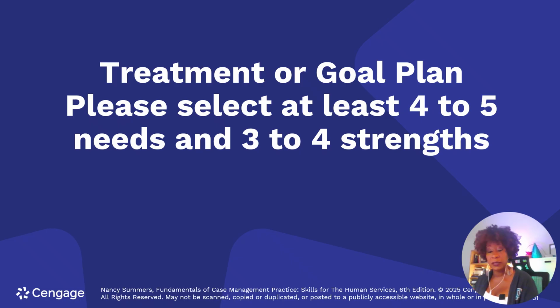Okay, so basically you're going to say whether it's a strength or a need. Now, you need to select at the minimum at least 4 things that the client needs. Okay, 4 to 5 needs, at the minimum 4. If it's more, that's fine. But I definitely want to see at least 4 things checked on here. And then at least 3 to 4 strengths. 3 at the minimum. Once again, some of these things won't be checked at all. Okay, medical may not be a strength or a need. And then when you're looking at, actually, I'm going to go to the next slide, which is going to show you how this looks filled out.